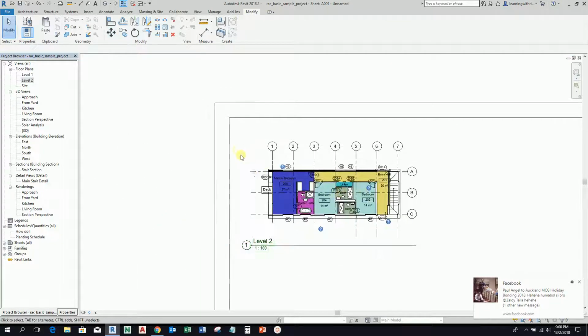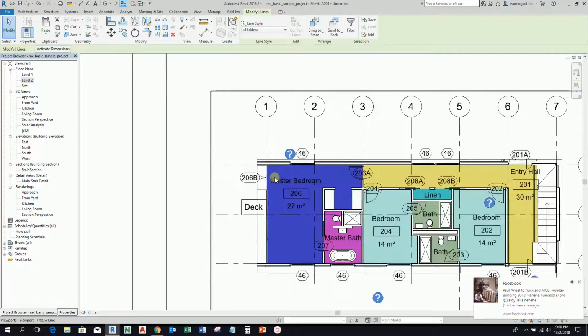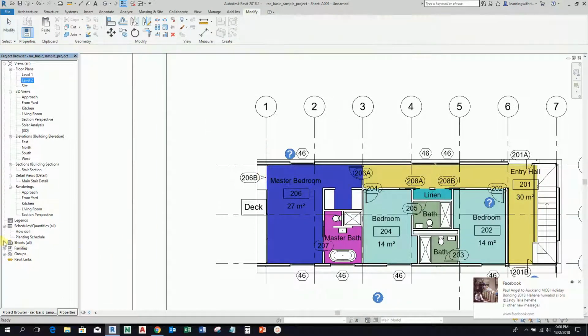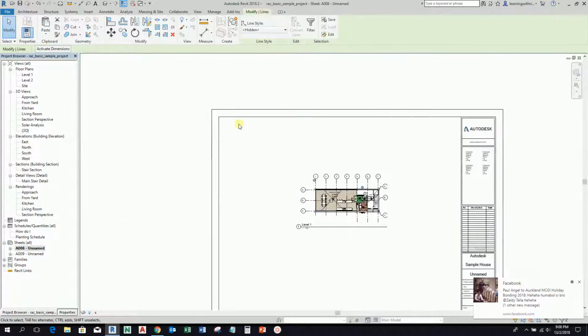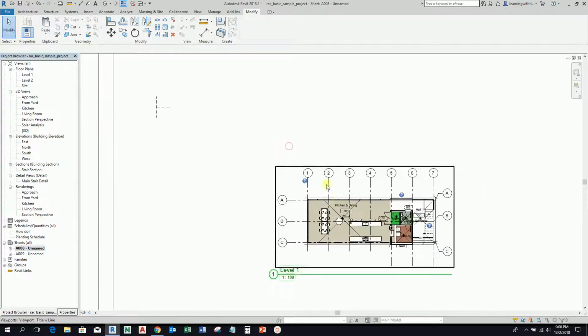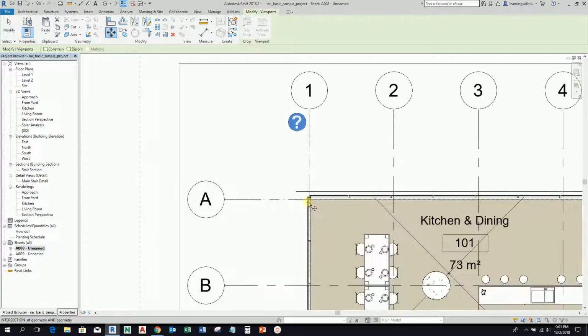Now I'm going to select the two detail lines. I'm going to copy that, Control C, and then open my sheet number 2, this one, and paste it here. So this is one way of aligning your views on your sheet.